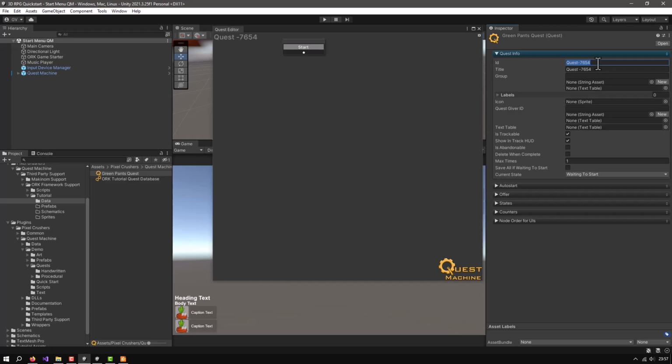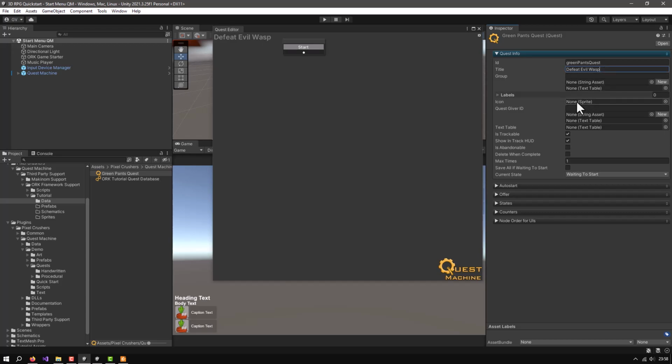So let's, for example, type green pants quest. For the title we can use defeat evil wasp. So this is the title that will appear in the quest dialogues and on the quest journal every time we query it.